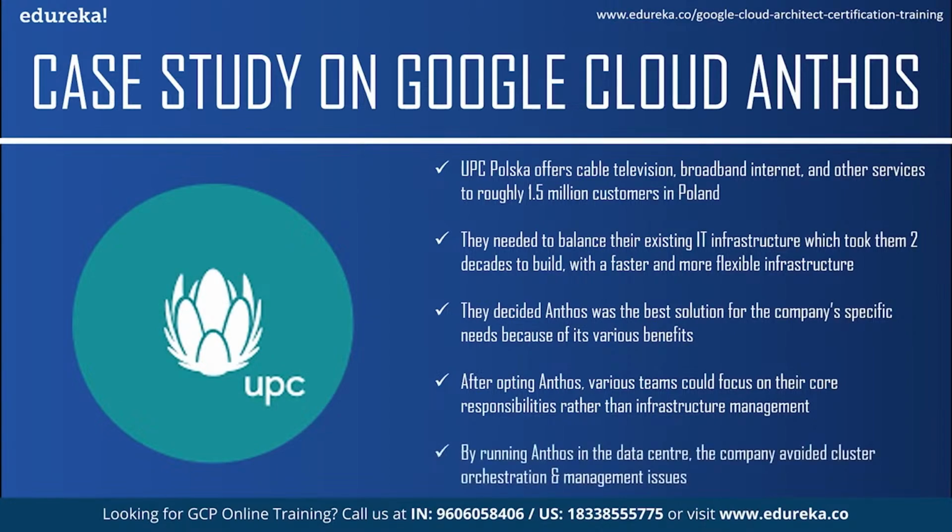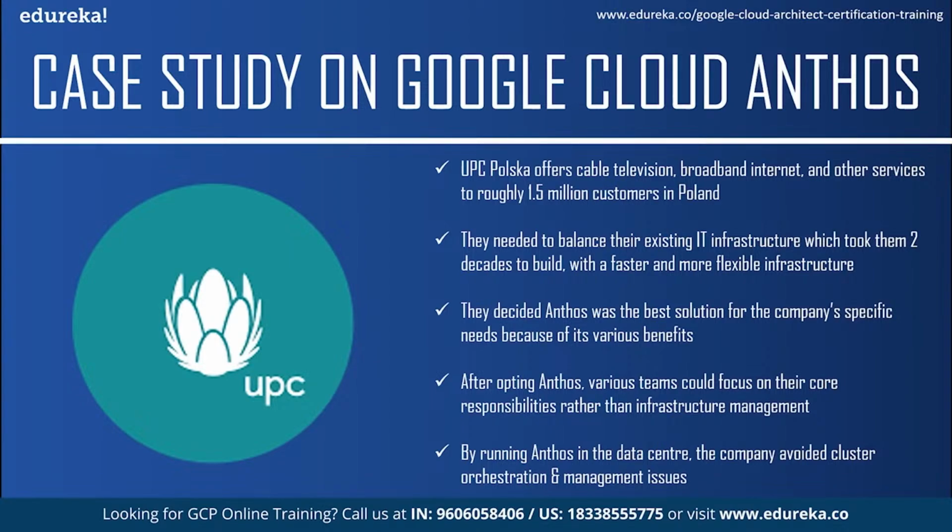Having decided on the hybrid approach, they thought Anthos was the best solution for the company's specific needs because of the consistent experience across environments, agility enabled by modern CI/CD, and the ability to set policy and ensure security at scale. Then they partnered with Accenture and focused on the cultural and organizational elements involved in rolling out a new solution. When they opted for Anthos, it provided them with the following benefits.